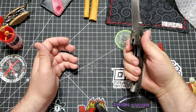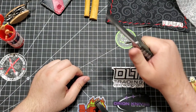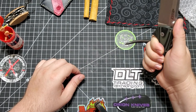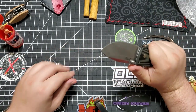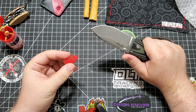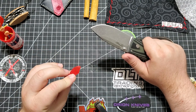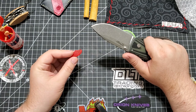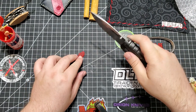So for a cut test, excuse me, I found the biggest, beefiest thing I could cut with this. Fish. I don't eat fish. But for the 4-Max, I'll make an exception. Here we are. Big ol' Swedish fish. I heard everything in Sweden's bigger. But let's see what the 4-Max can do going up against the old Viking fish.